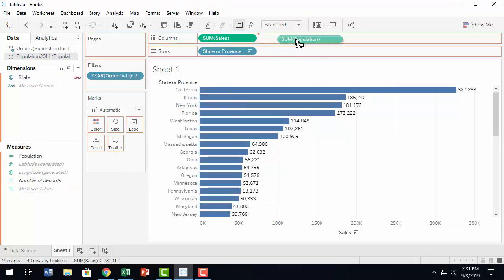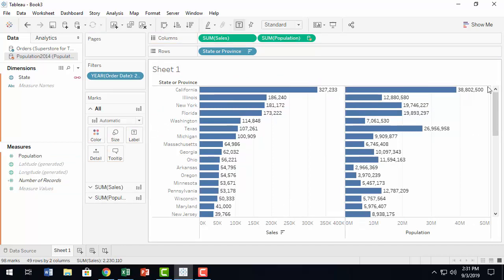So now if you bring in population, see the population is correctly set up, right? Because in blending, the aggregation, the what is called level of detail. So the data will be brought in at the level of detail of the visualization. Level of detail here relates to the marks. Okay. So here we have 49 marks for this bar chart and we have 49 marks for this bar chart. So state is your mark. So you have 49 states in this chart, 49 states in this chart. So we have 98 marks. So state is the level of detail.